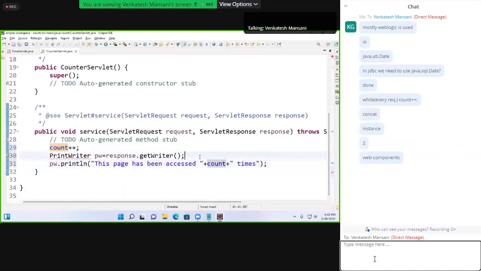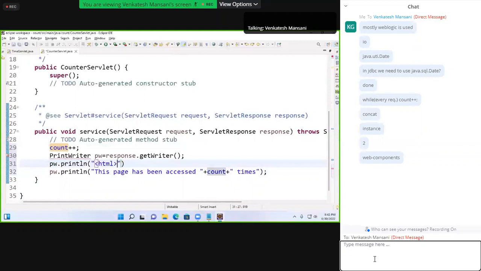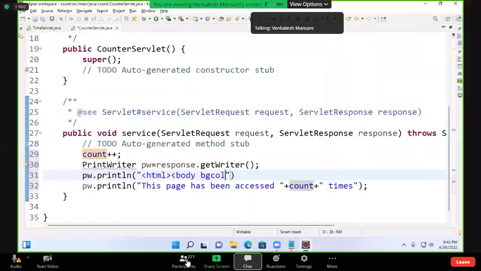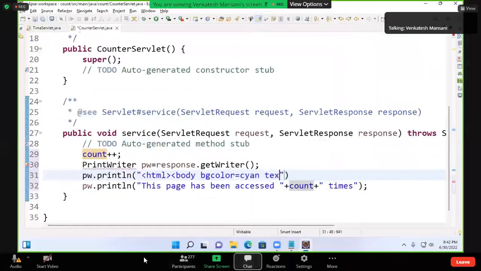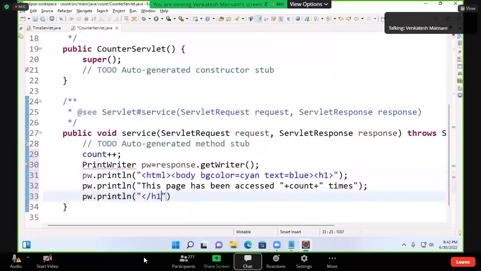Now, for this, if you want to add HTML, you can add html, body, bgcolor cyan, text color blue, level 1 heading, pw dot println, level 1 heading close, body close, html close.